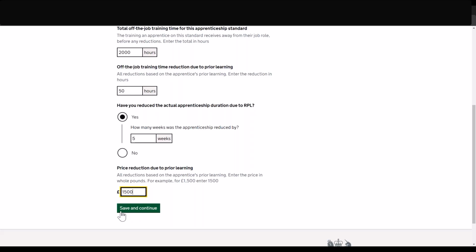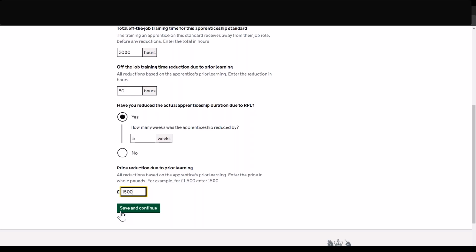Please note that all the fields are mandatory. If you are only reducing one of these values in these instances, you would need to select No on the previous page when asked about prior learning. You may receive an error message at the top of the screen after clicking the Save and Continue button if there are any issues with the values you have added. This can be if your reduction will take the apprenticeship under the minimum duration period. You will be advised as the possible values you can add within the error message. If the values you have added do not coincide with the funding rule calculations, you will see an advisory screen stating what we expect the reductions to be based on the funding rules, and you need to check your calculations.